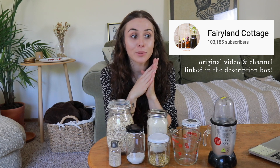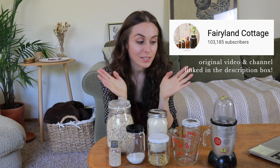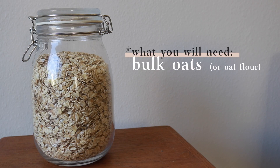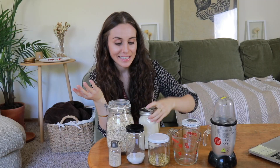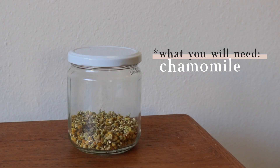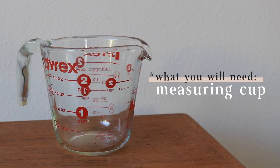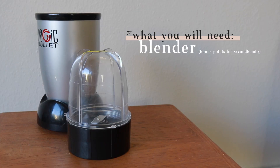As you can see, I have a plethora of ingredients in front of me. I found a recipe via Fairyland Cottage, who has an incredible array of different low waste and natural beauty DIYs, and this one looks super simple. I'm only using four ingredients, all of which I was able to find in bulk. Like gram flour is basically just ground up bulk garbanzo beans. So today we're gonna be using some oats to make oat flour, gram flour, rye flour, and some dried chamomile flowers. I also have an upcycled old jar from my tahini to store the cleansing powder in, a measuring cup with a little spout, and a hand-me-down magic bullet to grind up all the flours.